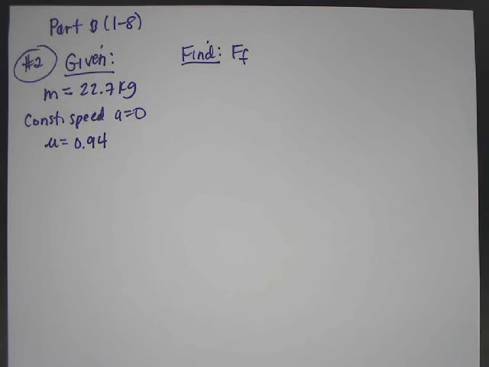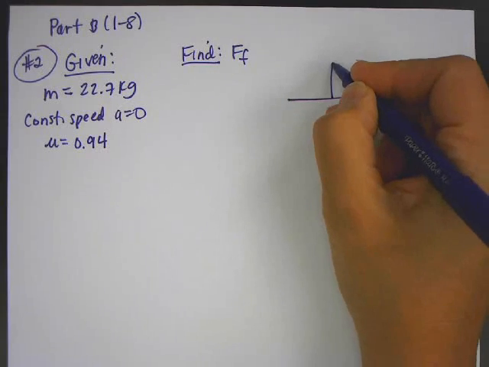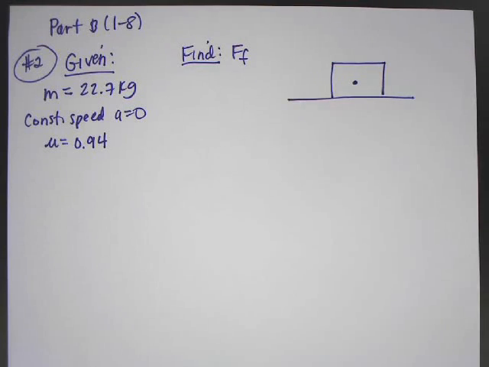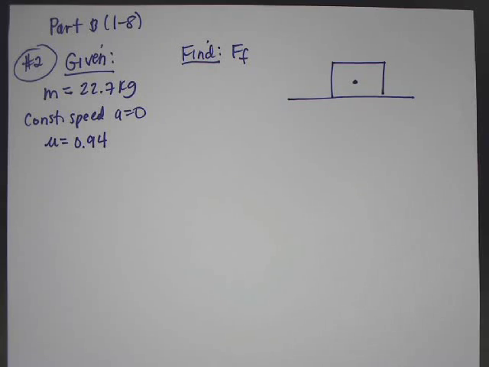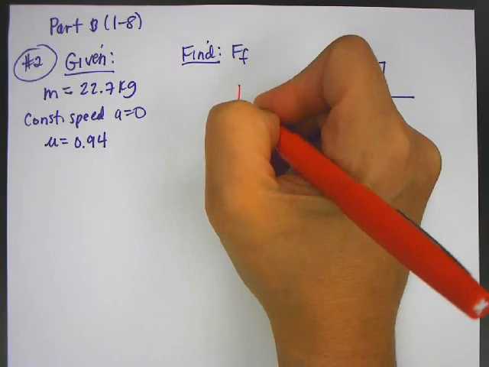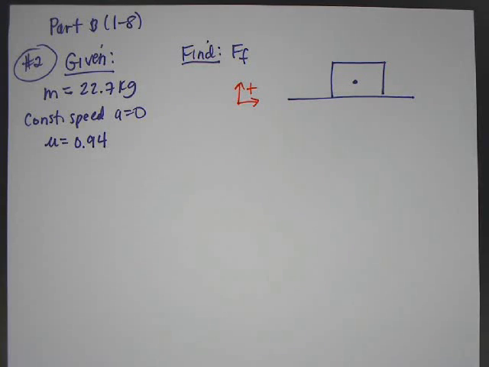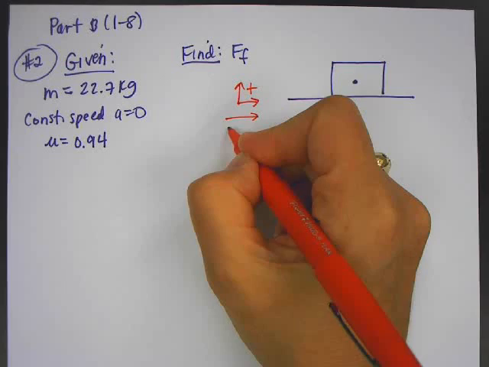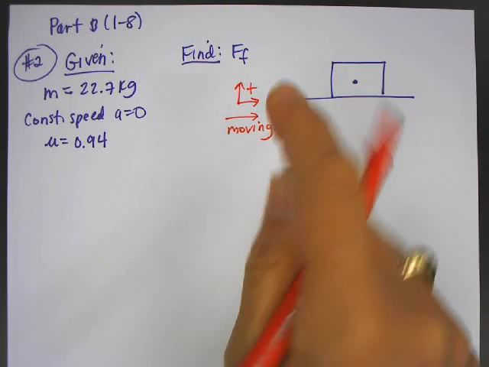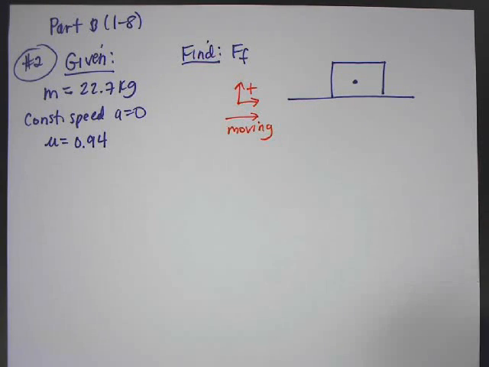The next step is to draw a free body diagram. Now I'm going to draw one of these for every single problem. So I draw a box to represent the object. Now, how do I know which way the box is going? Is the box going to the left or to the right? This is why my sign convention is important. I'm using the standard Cartesian sign convention that up and to the right is positive, and the box is moving, I'm going to call to the right, because I want the direction that it's moving to be consistent with my sign convention.